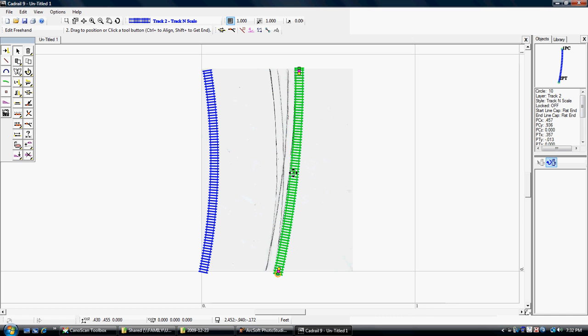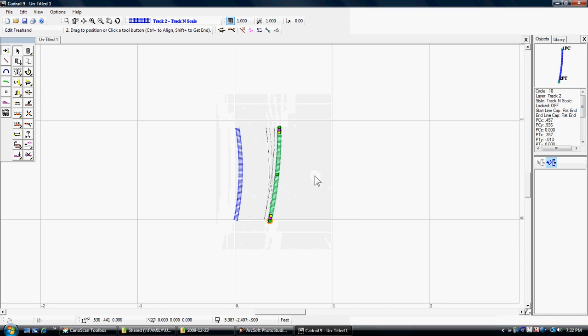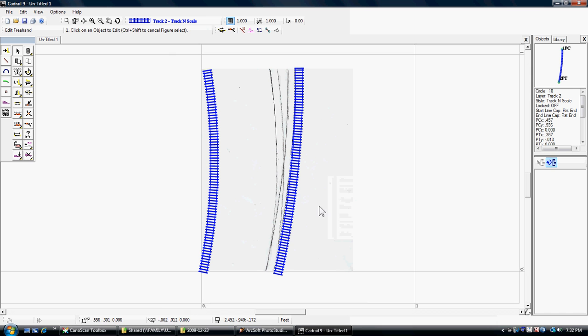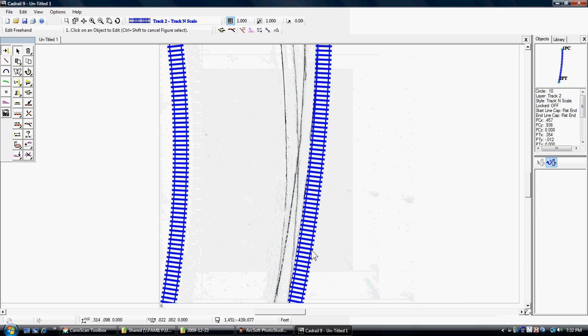I don't know if that's a legitimate unit of measurement in model railroading terms, but I'm using it. Alright. Just kind of eyeballing this. I think I need to rotate this a little bit. Just a hair. Oops, screwed that up. There. Okay. I think we got it.